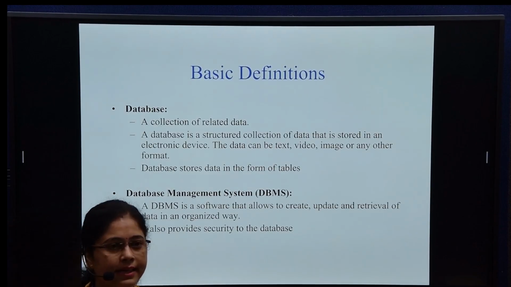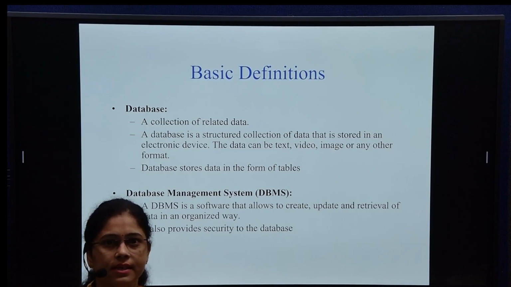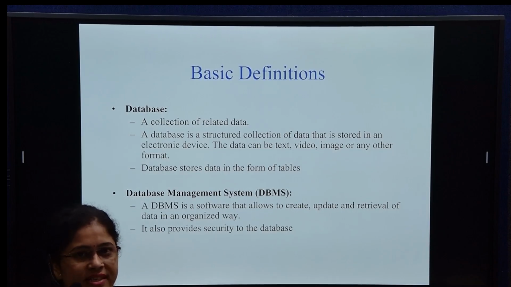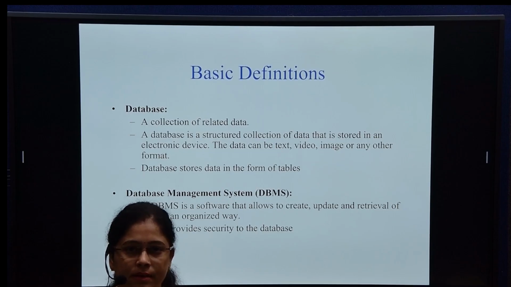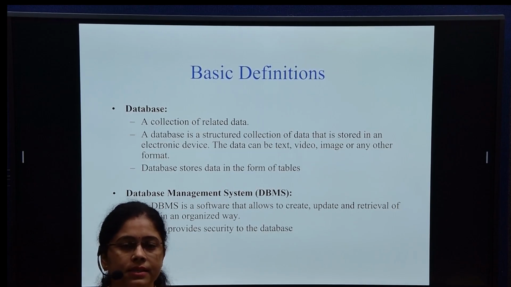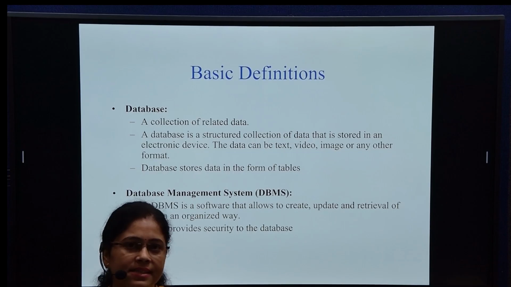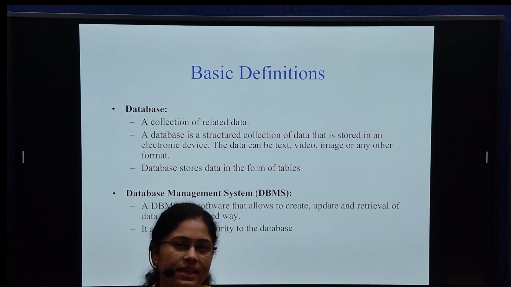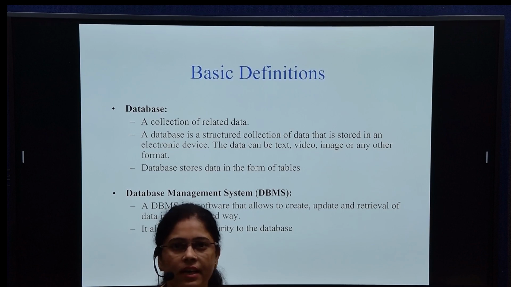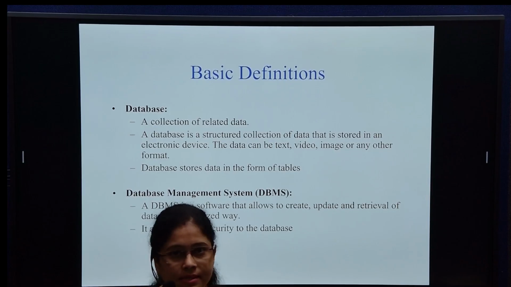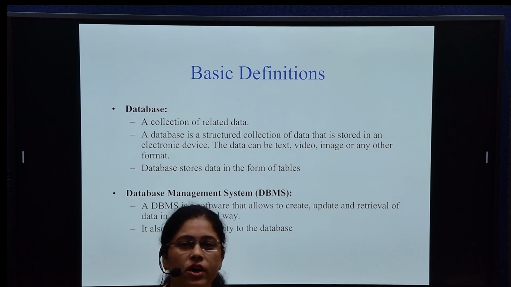Before understanding the data models, let's understand what is a database management system. If I divide this term, I split it into two parts: database and management system. So first of all, what is data, what is a database, and what is a database management system? Data is nothing but information about any object. Information related to any object will be stored in the database, in a structured manner.